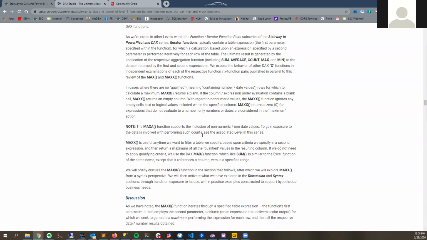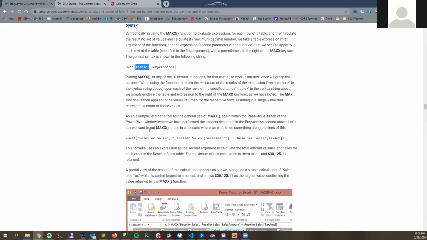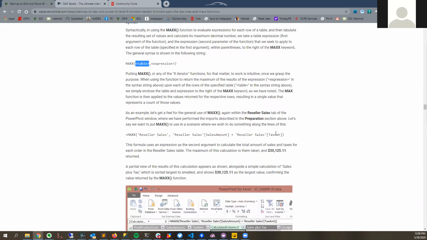Again, like the other functions, we can supply a table or an expression that returns a table, such as a filter expression in here. And then, as shown in this example, I don't have to have a single column, but I can actually have multiple columns combined together in some way.